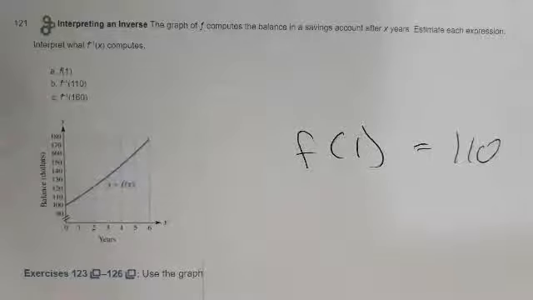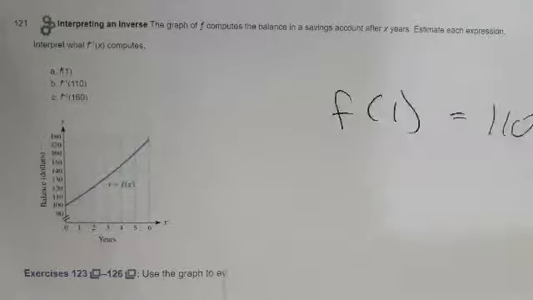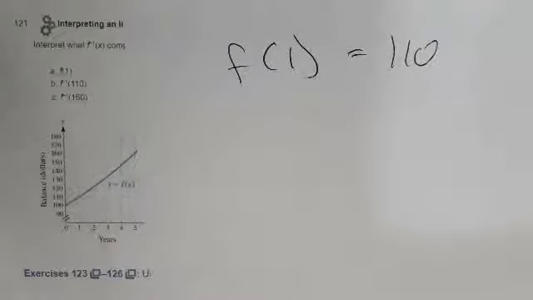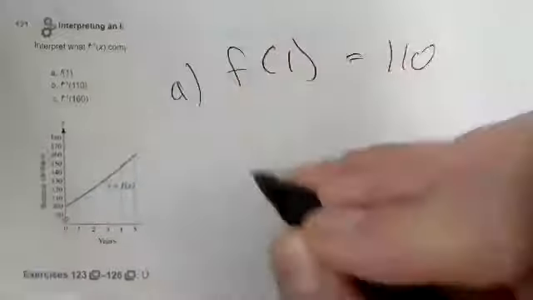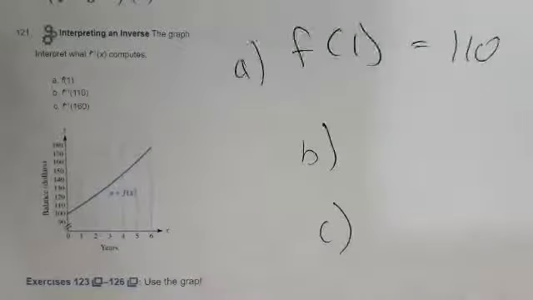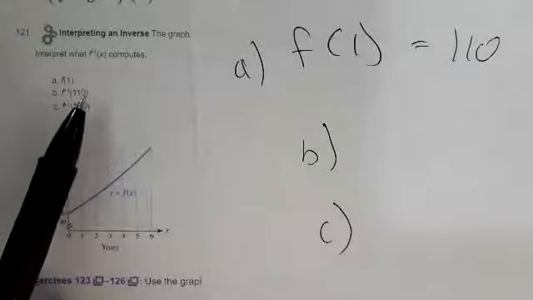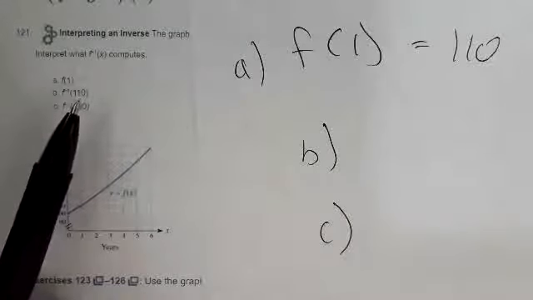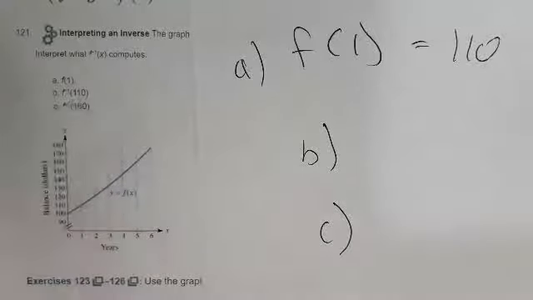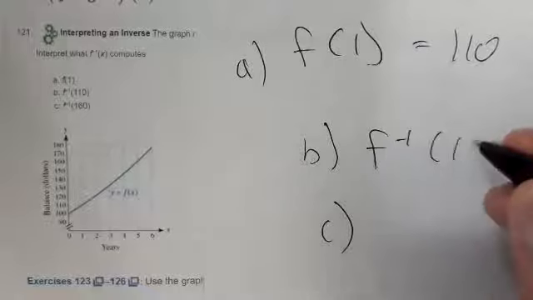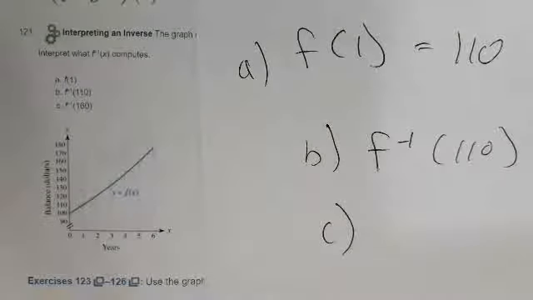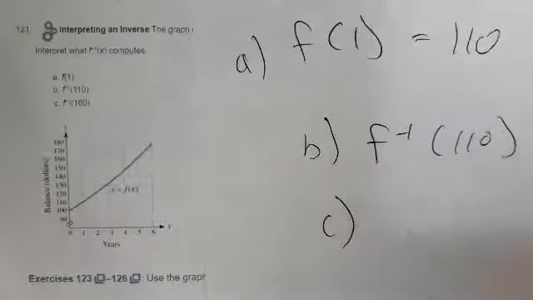And so this looks like some sort of a balance in an account. We have x as the number of years. Y looks like probably the cumulative balance. So it looks like after 1 year, we're going to have what, $110? All right, so B and C. This 110, is that an x or a y value? That is the y value. So it's kind of obvious in this problem, right? It's not going to be an x value, hopefully. It's like 110. It's not even anywhere on our x axis. I want you to find these two things from the graph.